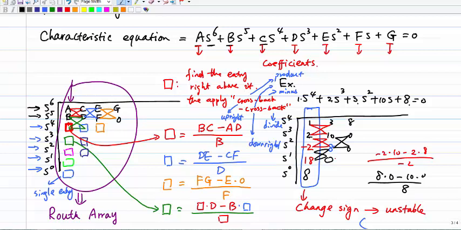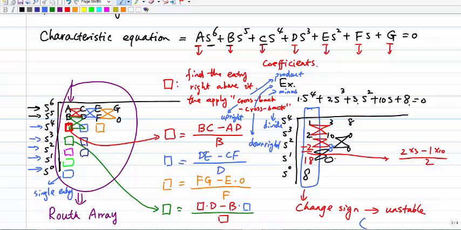For the third row, s squared, okay? This value is calculated by checking right above it. I already calculated negative 2, but I want to tell you how I do that. Let me show you how I compute this. You first check the entry right above it, which is 2 over here. So it's 2, cross, right? Cross 2 times 3. Back, right? So minus, back here is 1, 1 cross, the cross of this is down right, cross 10. And then divide by 2, right? If you do 2 times 3 is 6. 6 minus 10 is negative 4. Negative 4 divided by 2 is negative 2. So that's how I computed that.